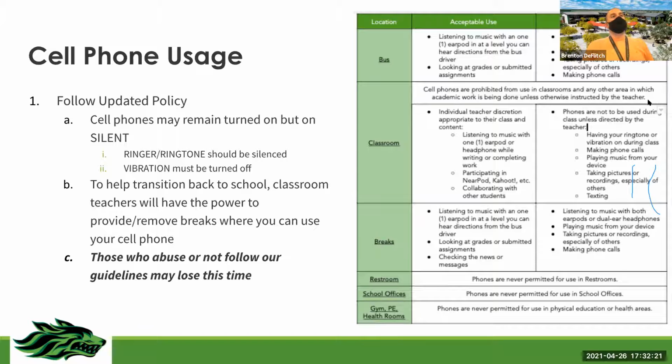Classroom use is solely up to the individual teacher. So if the teacher has an activity for the day that requires students to use phones, they can use it. If they're doing picture-based things down the road, all of those things are acceptable. However, things that would not be acceptable would be making a phone call during class, playing music from my device, taking pictures or recordings of students when that's not the specific task, and of course, like texting. So those types of things are not to be used, especially during the classroom.